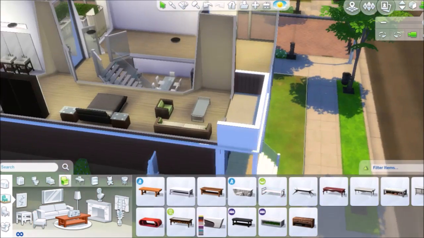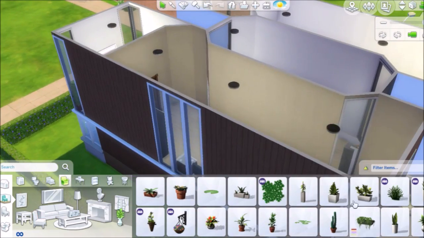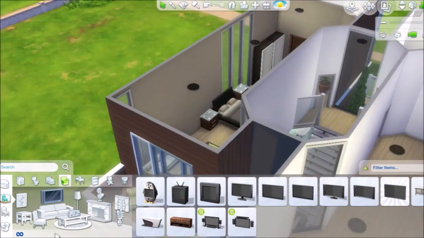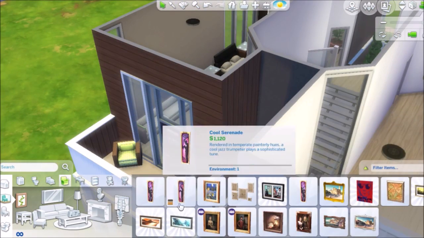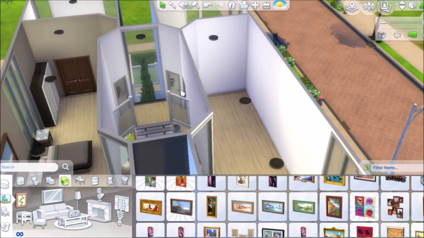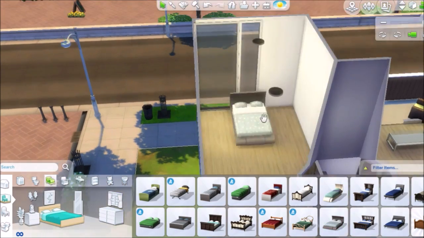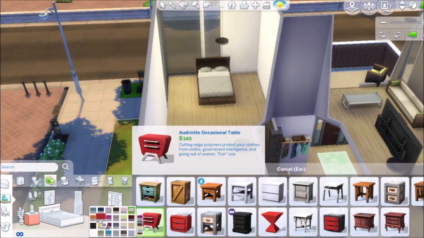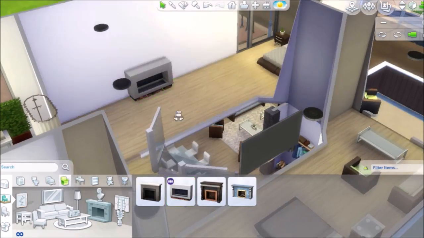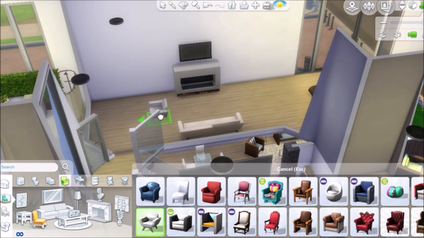It's more for looks than anything, because the Sims will just stand there and watch TV. I did notice that when I left that Sim to do as he pleased, he went up to that TV before he went to the one downstairs in the living room, which is a little bit of an annoyance, and he just stood there and watched TV as it flickered, but it's alright, it's fine.